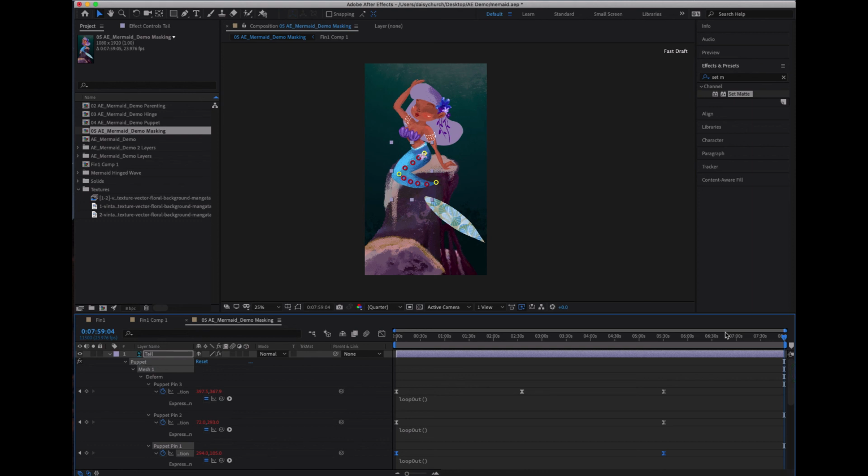And again, you'd want it to be divisible by however long your time frame is. So say you have 8 seconds to work with, if you want this to be a looping GIF, you'd probably want a cycle that's divisible by that so it doesn't hitch around the end. So that's a little bit about expressions and how you can use them to help loop things. Like I said, this is just the tip of the iceberg. I'm going to put up some links and demo videos if you want to go further with it.